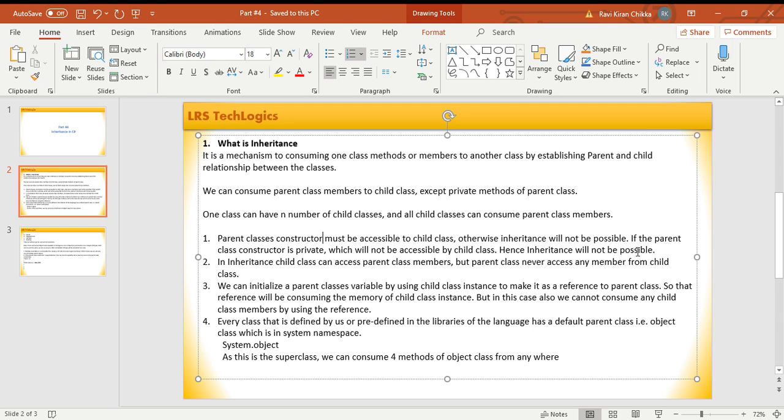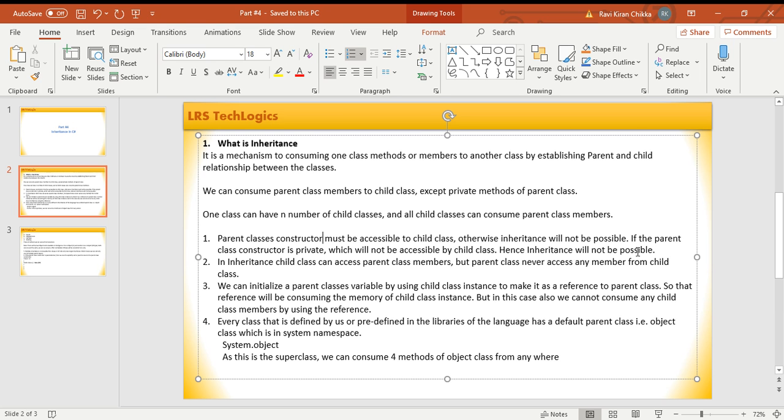Third point. We can initialize a parent class variable by using a child class instance, making it a reference to the parent class, so that the reference will consume the members of the child class through inheritance. But in this case also, we cannot consume any child class members by using the reference. There is a relationship between two classes.